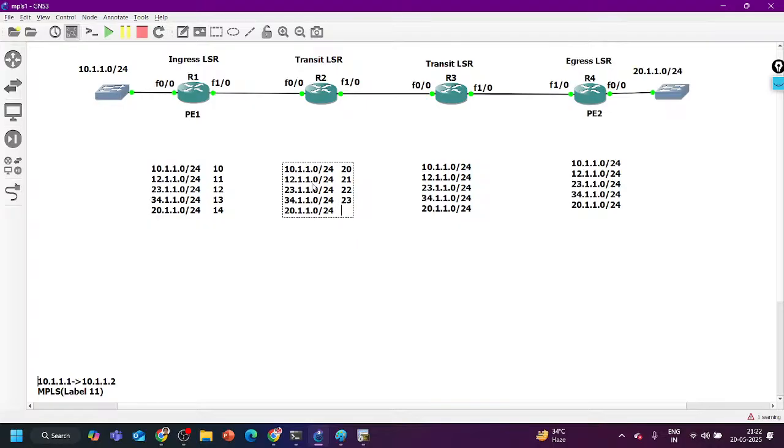for this prefix. Router 3 has also assigned one label. For this prefix, it has assigned 30, for this prefix 31, for this 32, for this 33, and for this prefix it has assigned 34. Router will assign labels randomly. It can be any number. Label is what, guys? One kind of tag only. So the router is going to select the label randomly. Right? What is the length of a label?